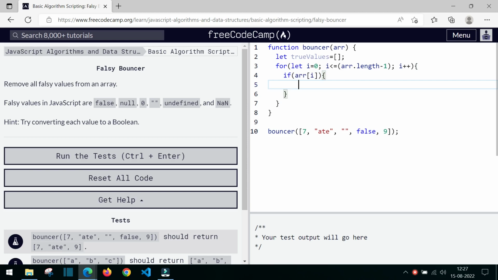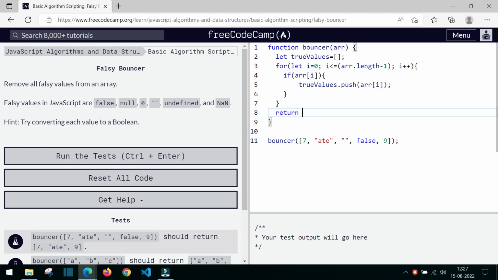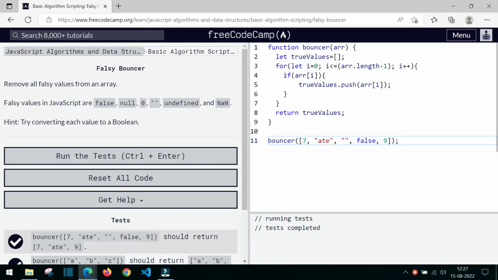So I push this true value into trueValues: trueValues.push(arr[i]). After the for loop is over, after all the elements are checked whether they are true or not, we finally return the trueValues array. So it's working. That's it.